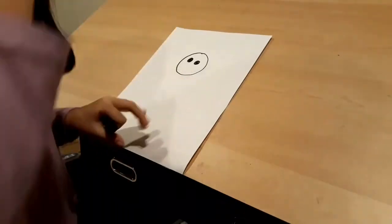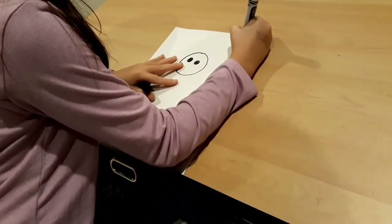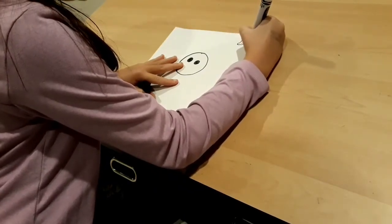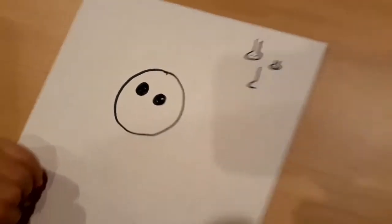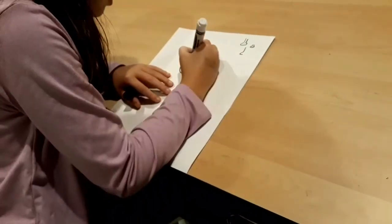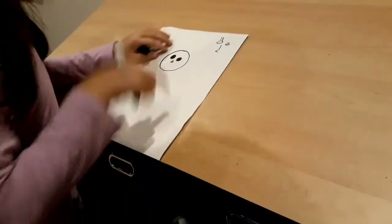Now we can do noses a couple different ways. You can do it like this. You can do it like this. Or you can do it like this. Do it the way you like. I don't know if you can see that.